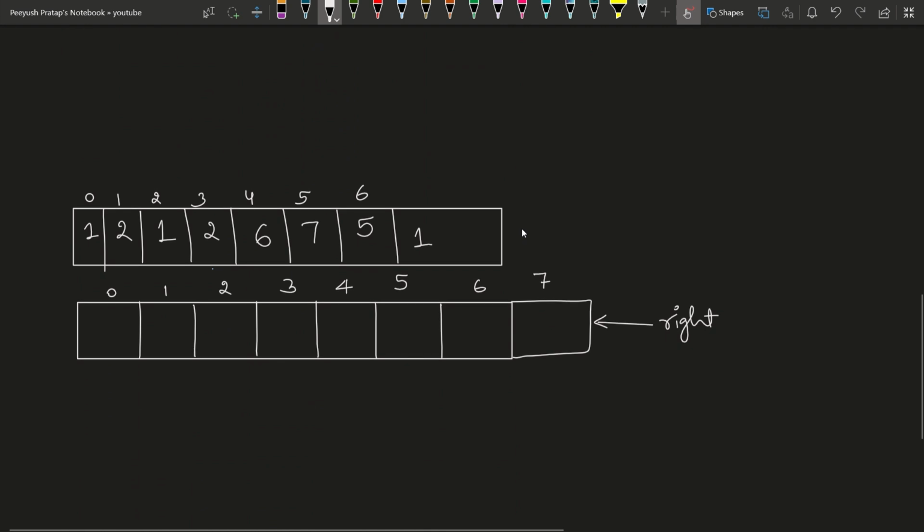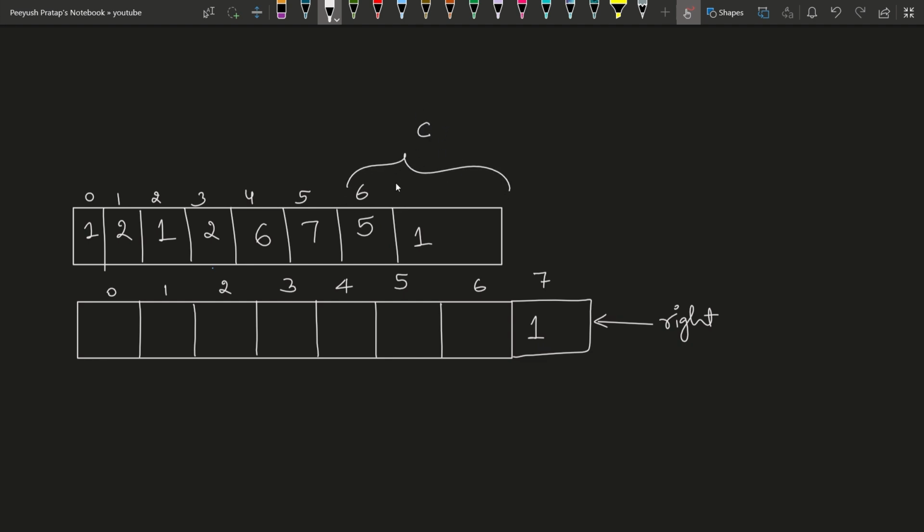Now similarly for the right array we will do the same thing. Since the maximum value here can be this part, it is one possible candidate, so I am filling it with 1 comma 6. Then for this part, what is the subarray of size 2? Window sum is 5 plus 1, that is 6, and it is starting at index 6.